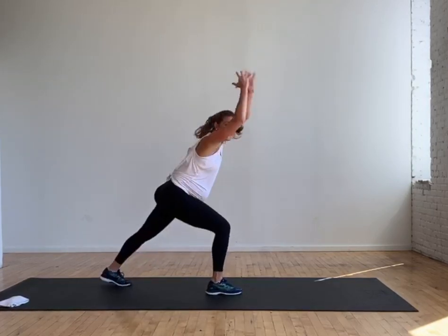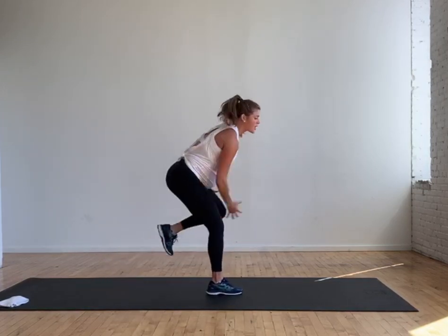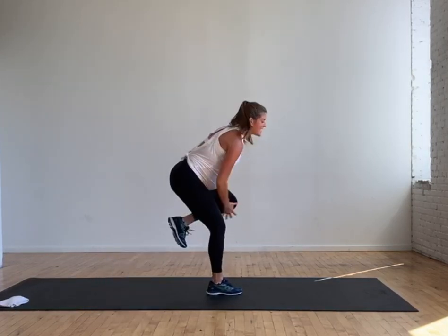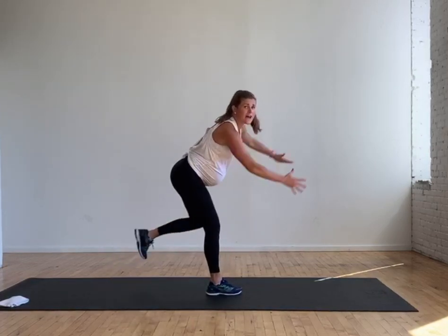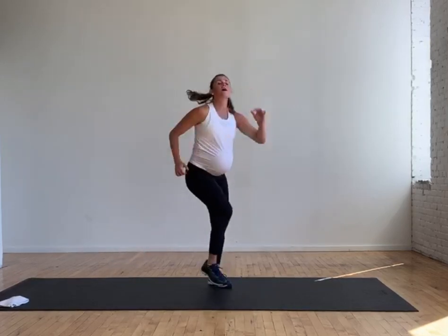Come on, bigger the arms, higher the heart rate. That's what you're looking for, right? Low impact cardio, give me eight, seven, six, stay low in that front leg. Come on, three, two, one. Walk it up. Woo! My heart rate got high. Gets there pretty easy these days with this.